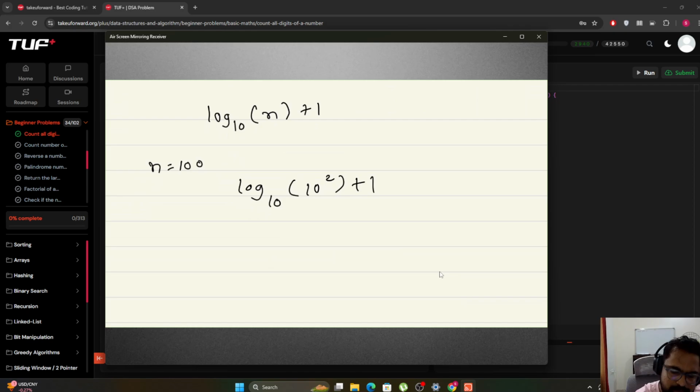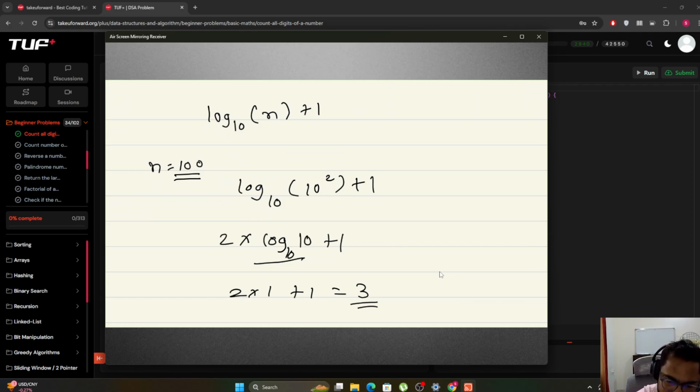And then the 2 will come below log base 10, and log base 10 of 10 will become 1. 2 into 1 plus 1 equal to 3. 3 is nothing but the number of digits in n. So you may write O of log base 10 n as your time complexity.